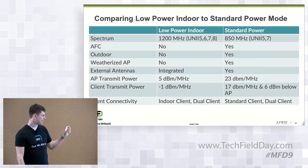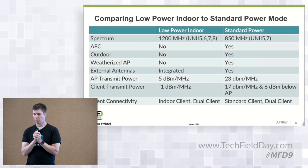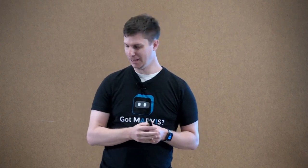One risk with standard power is the client connectivity requirement: as a client, you're certified as indoor or dual. An indoor client can only connect to a low power indoor AP. A dual-certified client can talk to both. The problem is not many devices have been certified as dual today — your Android phone from two years ago probably won't go back and recertify. So those devices would have to fall back to 5GHz and couldn't talk to a standard power 6GHz AP. There's an industry effort to classify these as mobile clients to make this less of an issue, but today you have to follow the indoor versus standard power dual client rules.